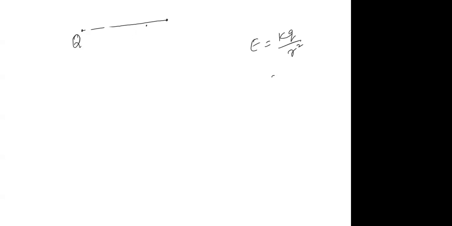If you put r equal to infinity, E is equal to kq upon infinity, and anything divided by infinity becomes equal to zero. So the electric field at infinity is zero. This means that there is no force at infinity. So if there is no force at infinity, you don't need to apply any external force if the charge is at infinity. And if you do not apply force at infinity, the work done at infinity will be equal to zero, and hence the potential at infinity will also be zero.